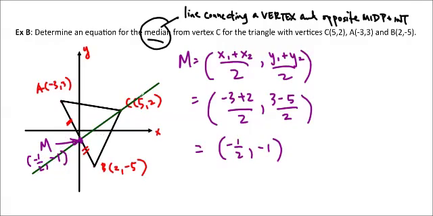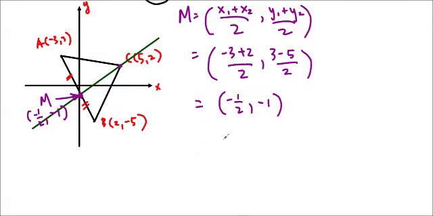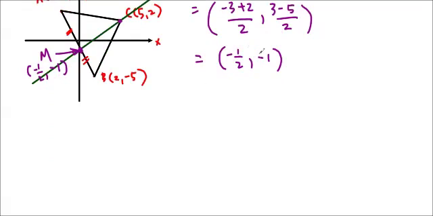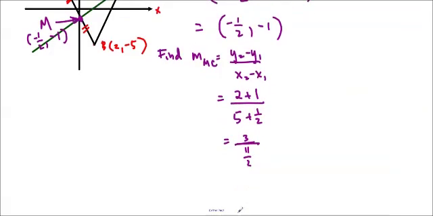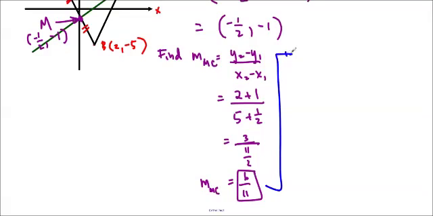So that gives us two points on our line. And now we can just find the equation of that line. And that will be our median. So I've got M and C. So find the slope of MC. That's what we want to do to find our line. So we're going to do delta Y over delta X or Y2 minus Y1 over X2 minus X1. Again, writing out our formulas always. So Y2 will do C minus -1 over 5 minus -1/2. And so this ends up being 3 over 11/2.